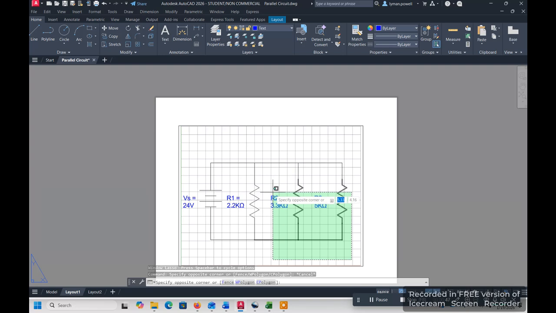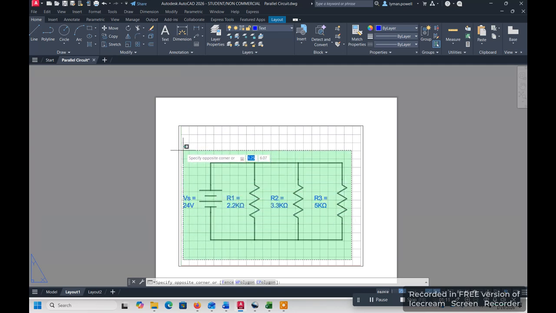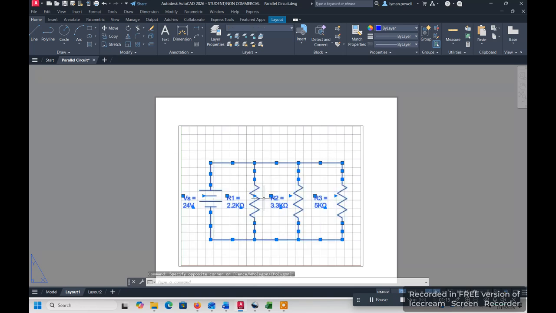You notice that it selects items that the box just touches. So if the box just touches that text, it becomes highlighted. Boxes don't have to include the whole thing. It just has to touch a part of that drawing, and then it will select it. So if we go from the bottom to the top, we can select all of our programs, and you notice that everything is selected. So then we're just going to copy.